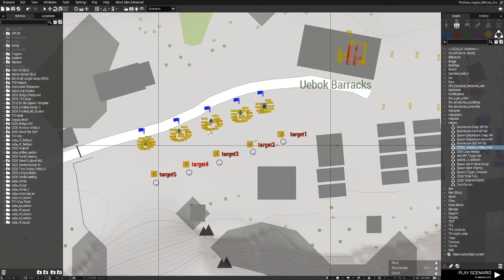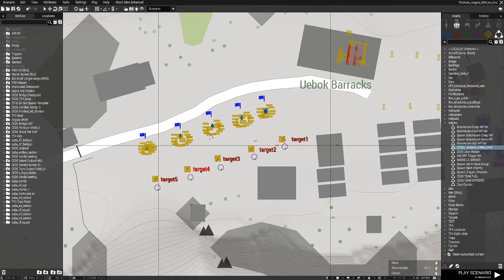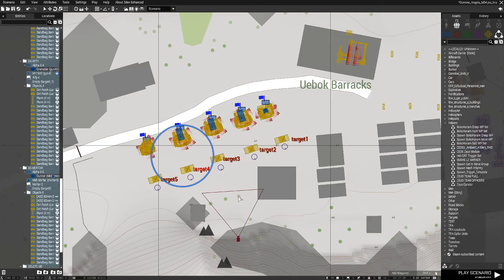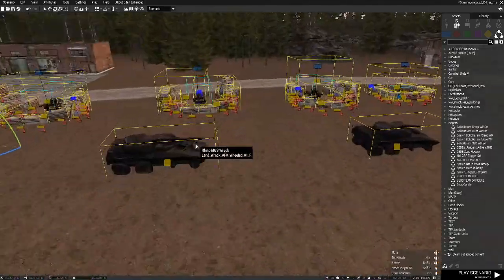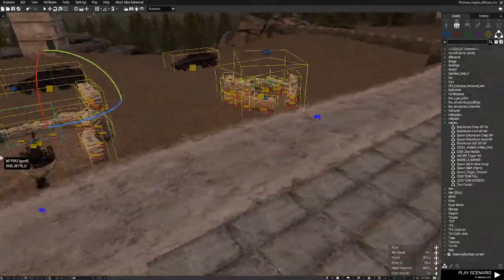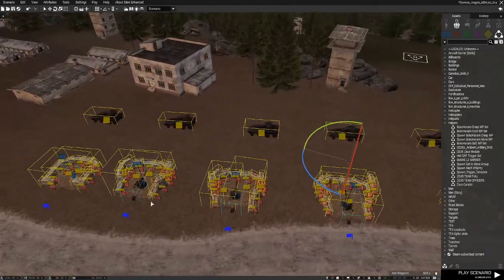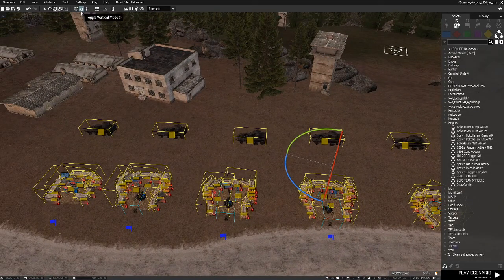And luckily for me, I've devised this around this actual map, so it's all oriented in the right direction. What you might need to do is play about with the actual orientation once you've placed it. But I'm going to drop these down here for now. Bring my camera in so I can have a look at it. So everything is oriented. What you will need to do is make sure that you've toggled your surface snapping and everything before you do it, and then you can basically use the rotation widget.